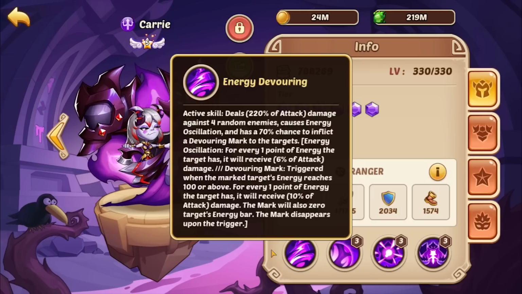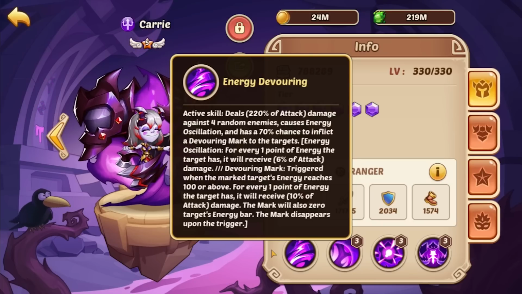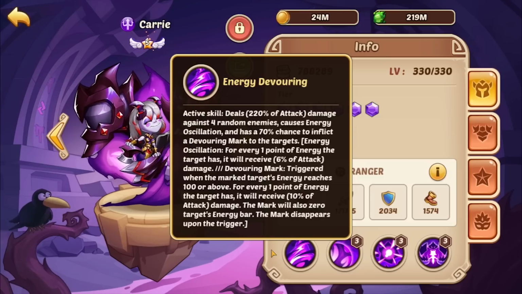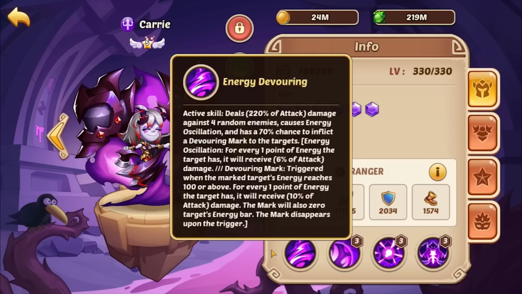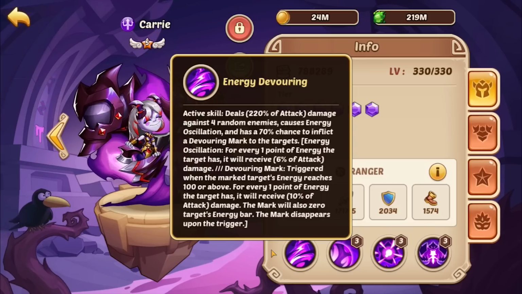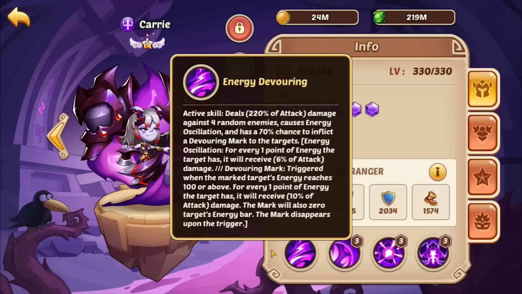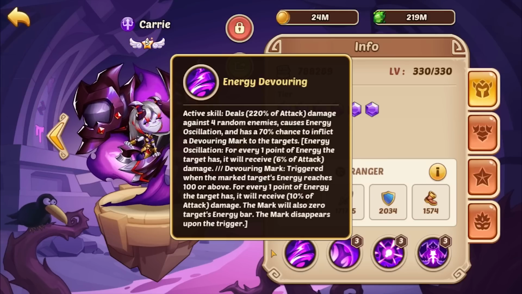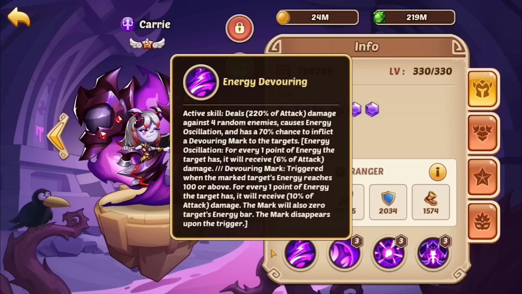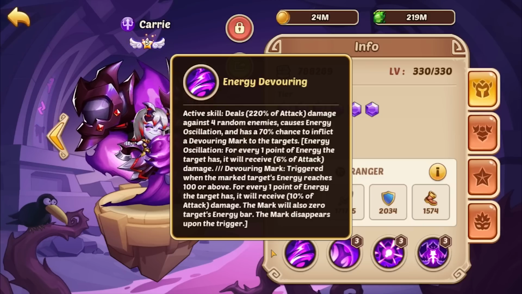For every 1 point of energy the target has, they will receive 6% of Carrie's attack damage for that total amount. So if they have 10 points of energy, you're going to take 60% attack damage. The higher you go, the higher it gets. If they're full energy, it's going to do 600% attack, which is pretty strong. But the devouring mark that has a chance to land is triggered when the mark target's energy reaches 100 or above.